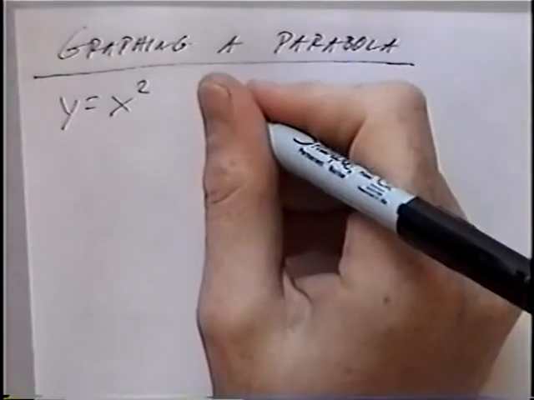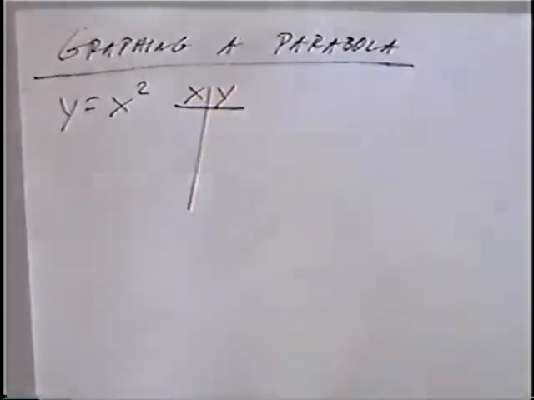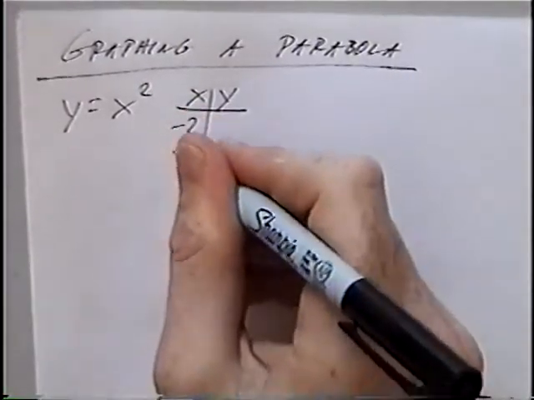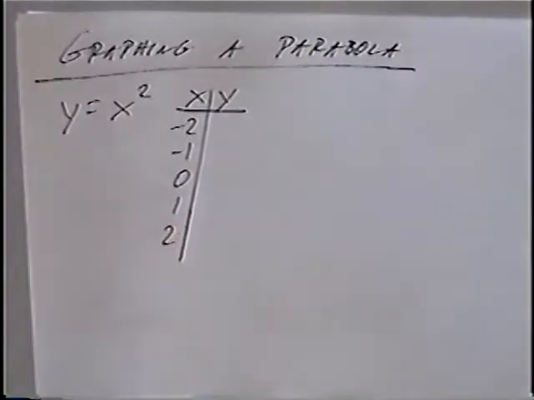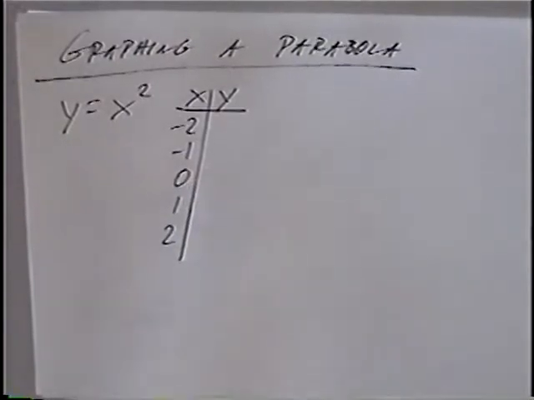Anytime we graph a new equation, we can use a t-table for x and y. The best numbers for x to use are -2, -1, 0, 1, and 2. This will give us a few negative numbers, a few positive numbers, and also the point in the middle of the graph.